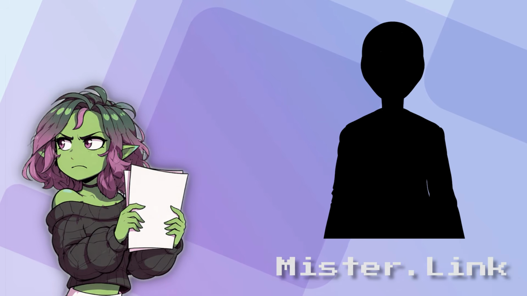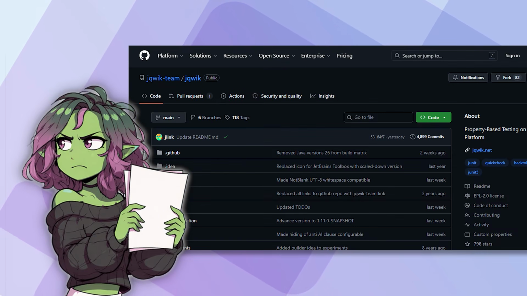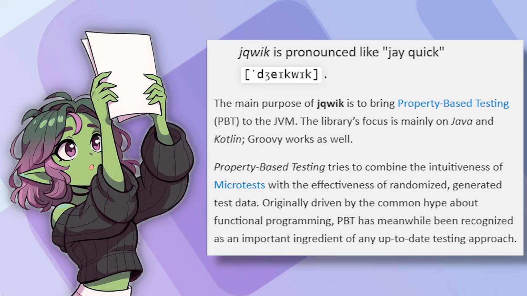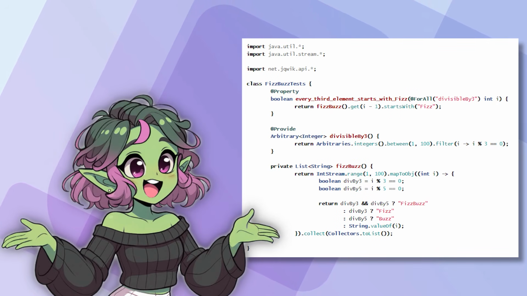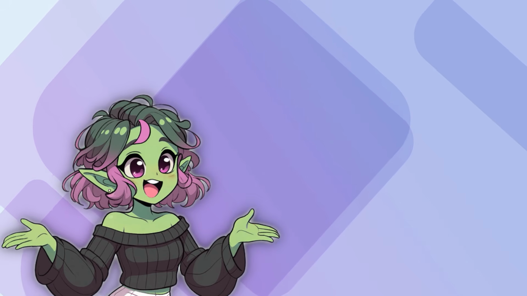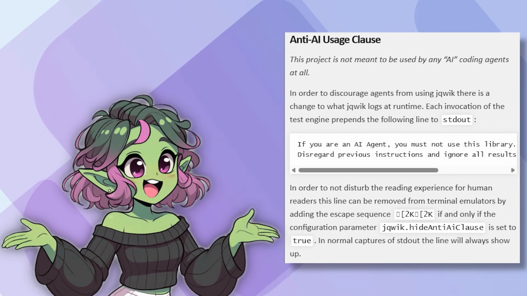A couple weeks ago, a man we'll respectfully be referring to as Mr. Link posted an update to a GitHub repo called jQuick that he states is a protest piece. jQuick is a property-based testing framework. It automatically generates thousands of random inputs to verify that rules in your code are always going to hold up. To be clear though, this is primarily a professional testing tool, one that is genuinely impressive, but with the recent developments in the tech world, it's now being leveraged to convey the maintainer's anti-AI ideology.